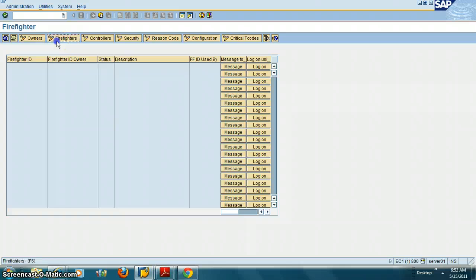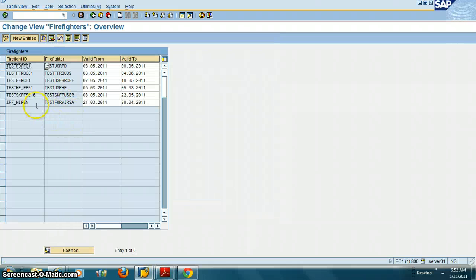Okay, the next screen is the firefighter. So let's say you need to go and mass maintain the material master. You will be given a material master firefighter ID, and it will be attached to your ID. So this firefighter is the person who is actually going to execute in the production system, and the firefighter ID is the one which gives the access in production. And then you can also specify how many days or how many weeks you will have access to do that. This will typically be given when you are in production cutover and some emergency time when the system needs to be fixed immediately.